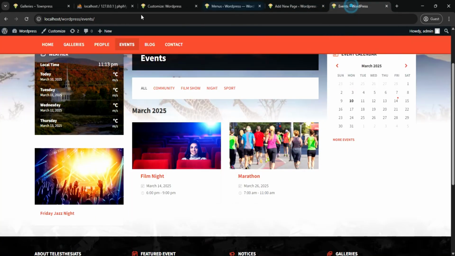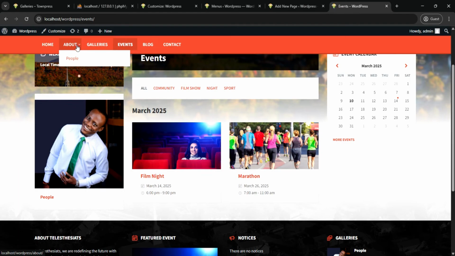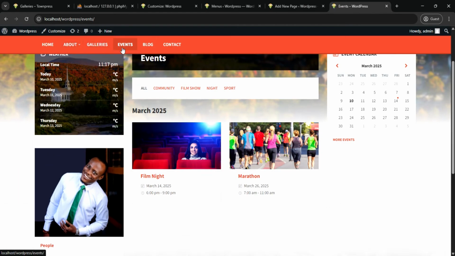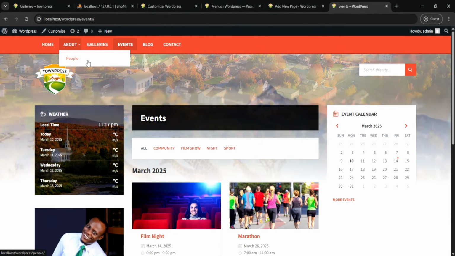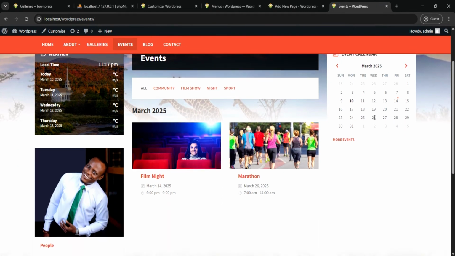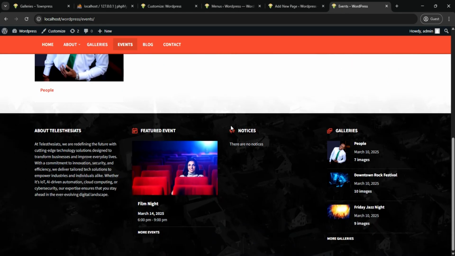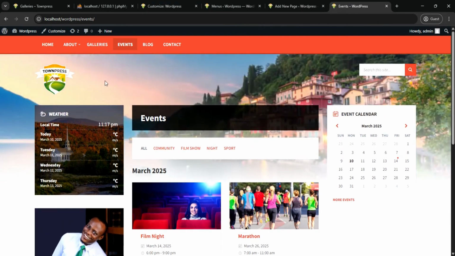So if I come to this place where I have the library, discover that we have both, and once you come to About, you now have People. This is how you get to have your drop down menu. Whatever you want to achieve with this, you can easily achieve it. I believe I've shown you so much already of what you can work with, so I trust that from this you will not be lazy to pick it up.